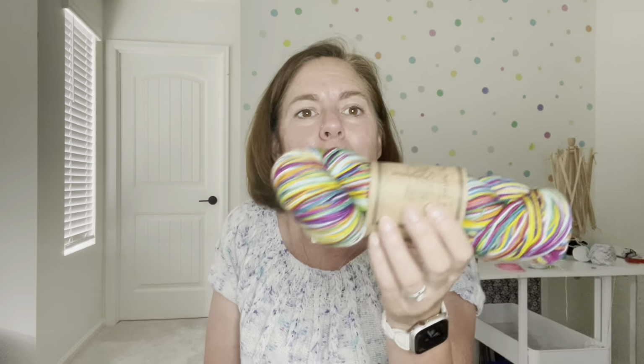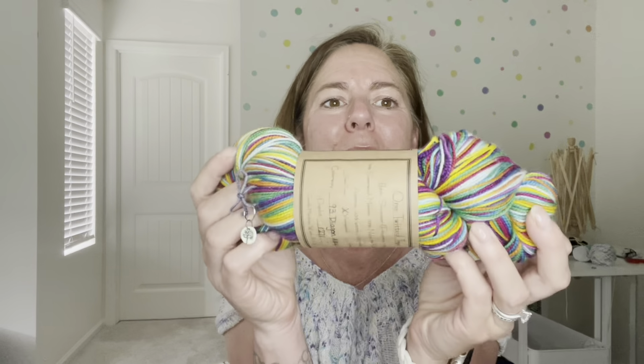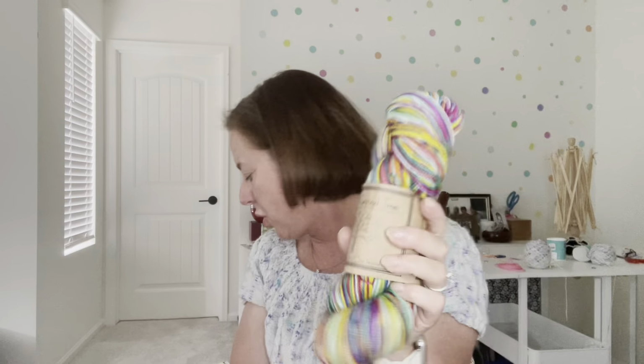I mentioned I picked out a bunch of yarn out of my stash to air out, and now it's ready to knit. So I'm trying to knit out of this bin on the floor here. One of the skeins in it is from One Twisted Tree. I have had this yarn since 2013? I don't know when Danny used to dye yarn. Danny has been out of business from yarn dyeing for years. I pulled this out, and it's one of those things where you think, oh, but I don't want to knit it because she's not dyeing anymore. So what are you going to do? Just look at it? No, I am going to make two-at-a-time, toe-up, beautiful self-striping socks with this yarn. I'm so excited to do that.